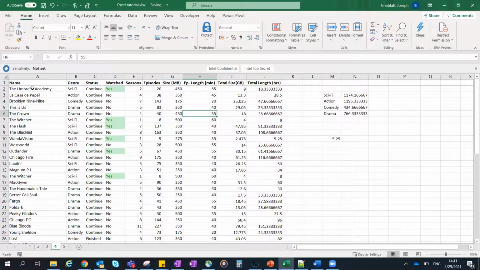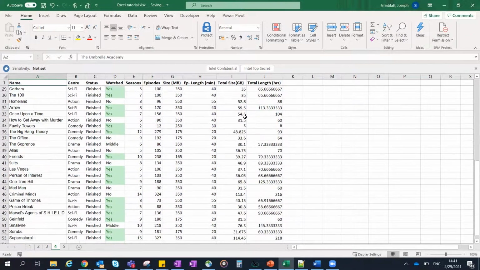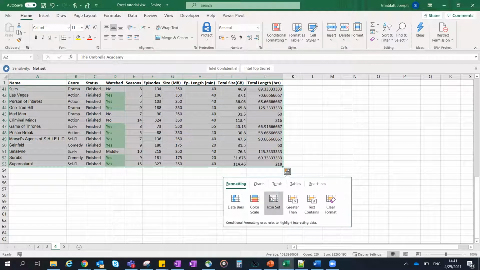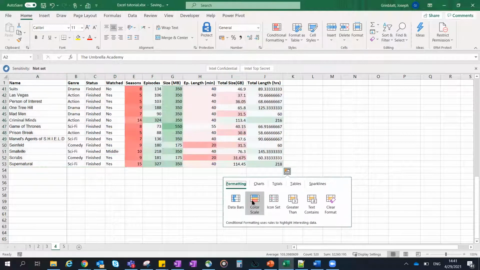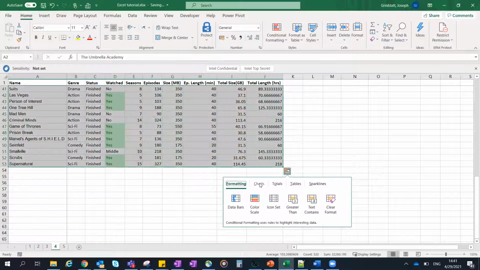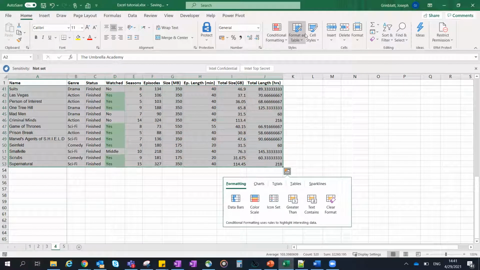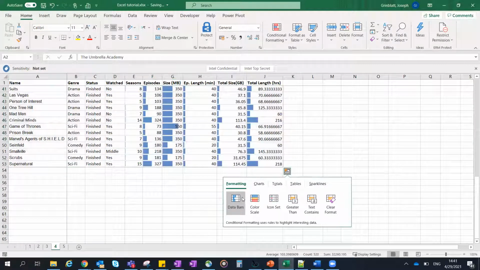And what else? Actually, if you just select the whole table, you'll have this icon here. It's called quick analysis, and you also get the basics, I guess. But you have many things here that you can play with. There's also sparklines in the toolbar. You can play with this anyway.